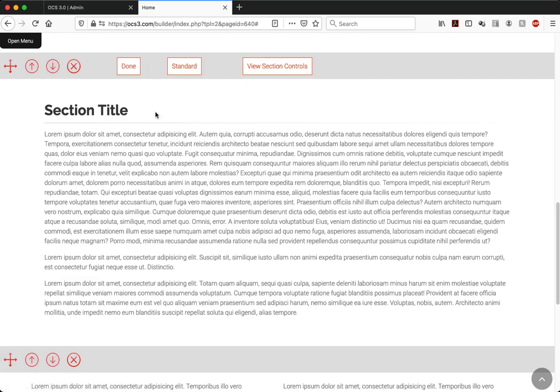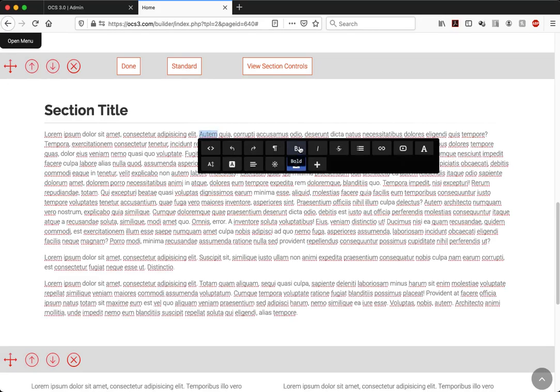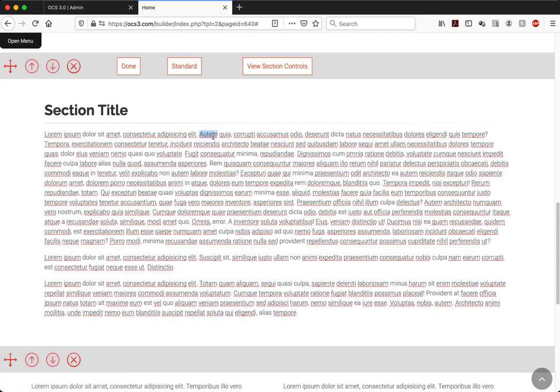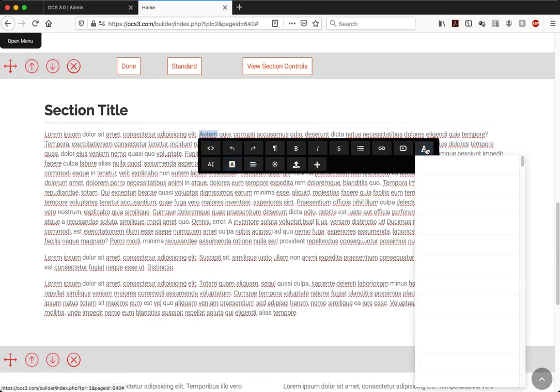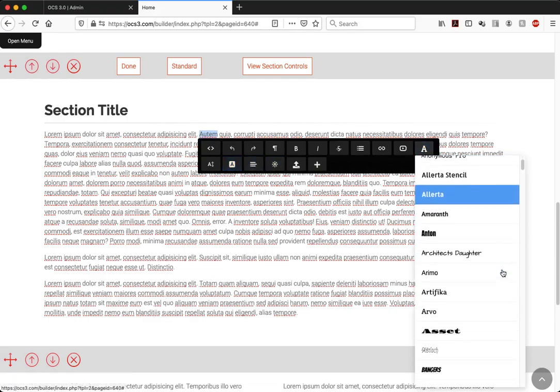Once we're editing, you're going to see standard here, and you won't see that in every section. You won't see that in the banner section. There's a reason for that. This has to do with the text editing within the section. So we have an air toolbar and a standard toolbar. And currently we have the air toolbar loaded, which means you can click and it comes up and you can modify the text. We could change font, and you have a lot of the Google font choices here. They're going to load with previews.